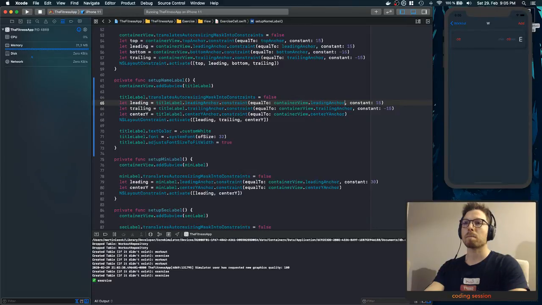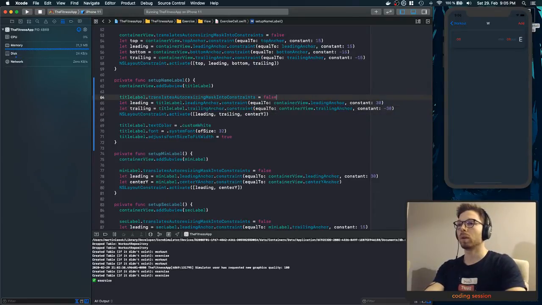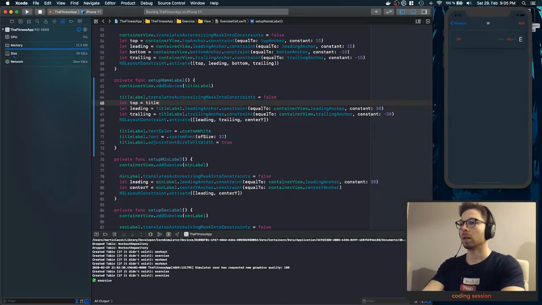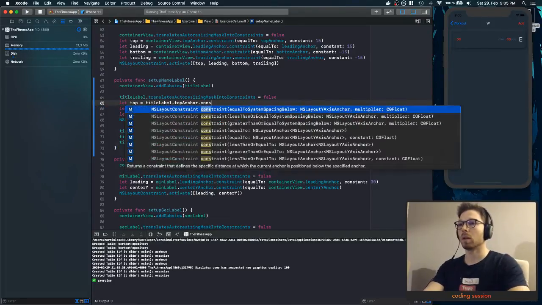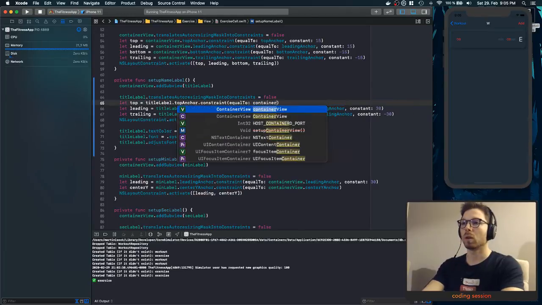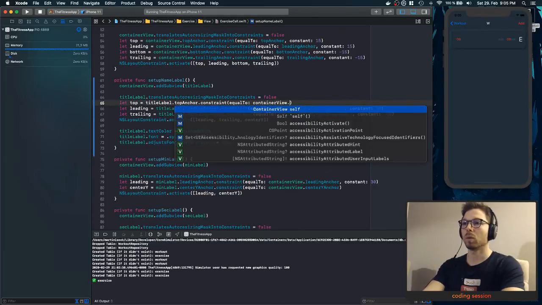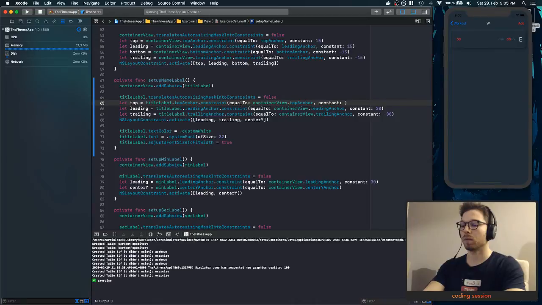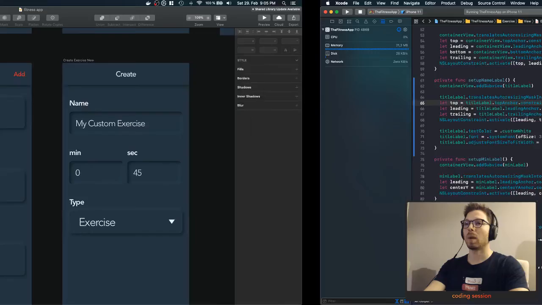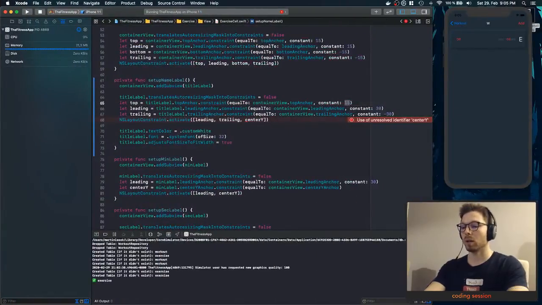Yeah, sounds, oh wait a second, it was 30. Alright, let's use 30 in spacing. And then trailing is gonna be container view trailing, constant is also 30. That sounds good to me. And nope, we want a top. Title label top anchor is constrained to container view top anchor with a constant of maybe 15, maybe 20.